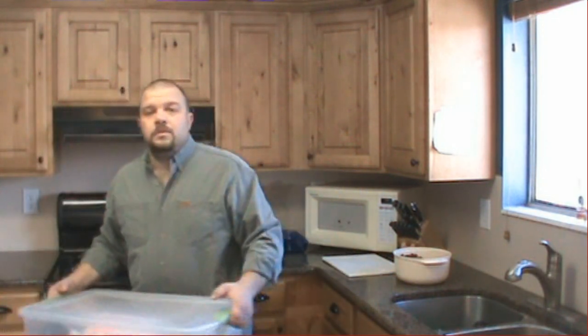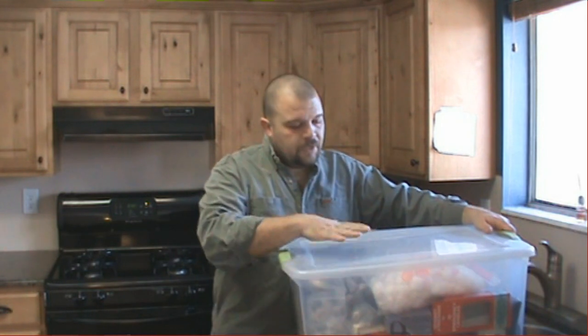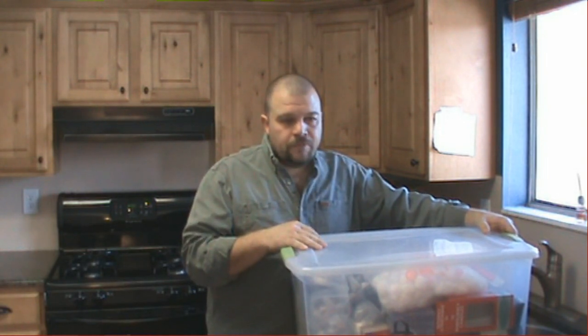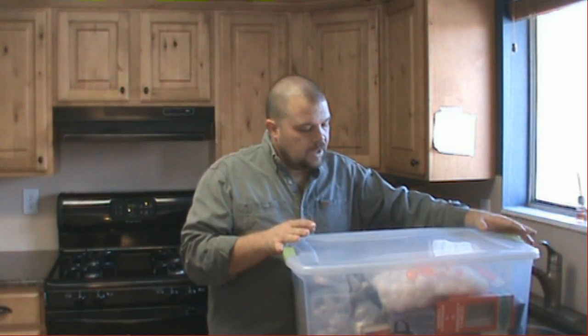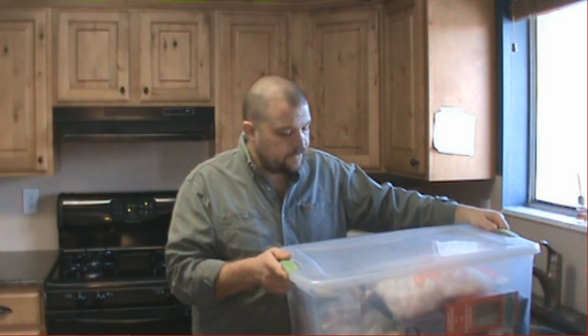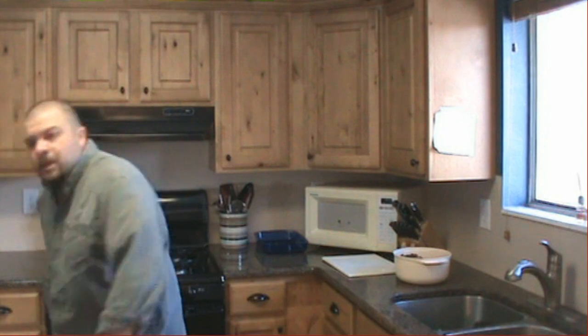We're going to be working a lot in this series out of my light and heat evacuation kit. This has all kinds of goodies in it for creating light and heat, and it's part of my evacuation kit for my evacuation series. One of the first things we're going to do is some preparatory work for an experiment — we're going to learn how to build candles out of animal fat, all natural products, with nothing that you have to have from the store. We're going to learn how to do stuff completely from scratch.